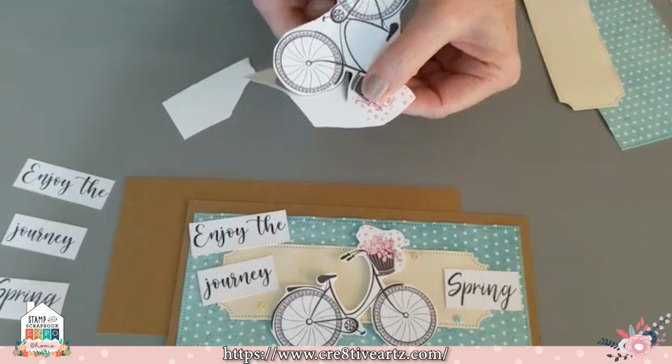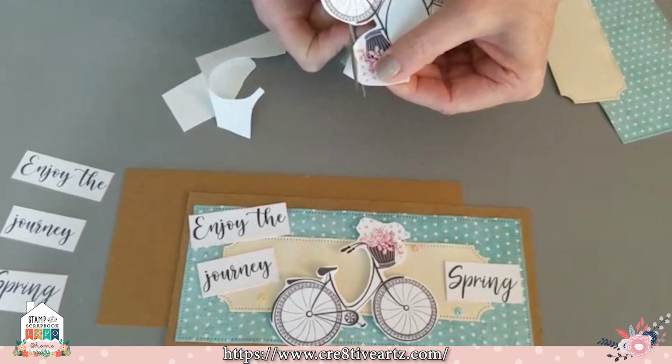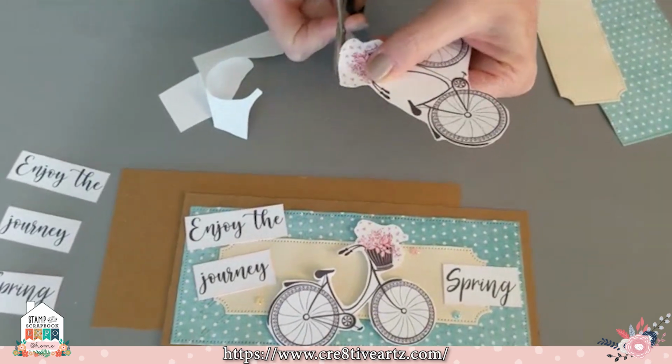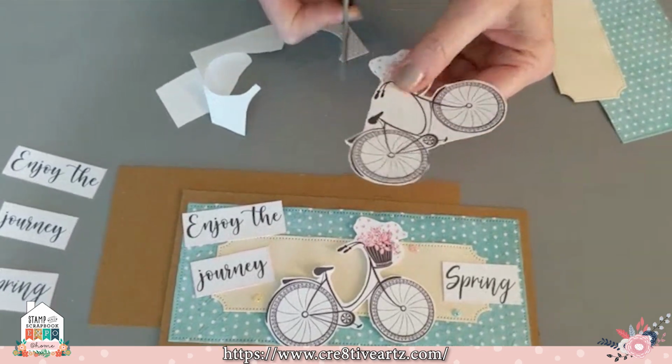And then you guys have an extra bicycle that you can do whatever you'd like with. If you want to make another card, you can certainly put this in your layouts also if you like, but it's always fun to be mailing cards out given we are working on card making today.